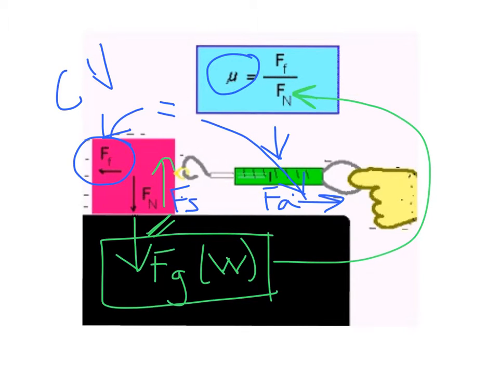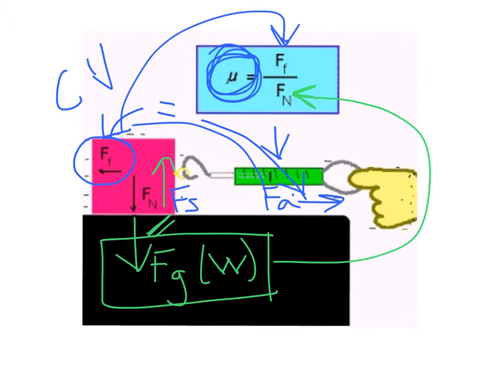So that gives us the number that goes on the bottom, and the force of friction, of course, is opposite of the applied force. That gives us the number that goes on the top. And when you divide the force of friction by the normal or support force, then you get the coefficient of friction, which is an amount of friction that is for each individual type of surface. So each type of surface has a very unique coefficient of friction, which basically tells you how strong the friction is, how bumpy the surface is. In other words, how sticky the surface is, how strongly will this surface stick to other surfaces.